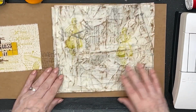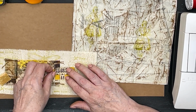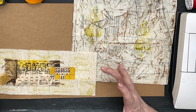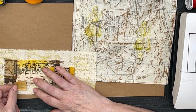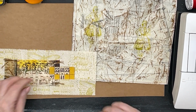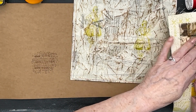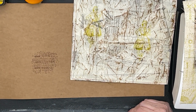So the next thing I want to do then is finish the pocket. So I want to stitch that onto there, and I'm just going to stitch it with my machine. You could hand stitch it if you fancy. I'm not fancy enough at this stage, and I'm going to stitch that on there as well. So I'll do this piece first. I'm just using black thread in my machine, and I'll be back directly when I've done it.